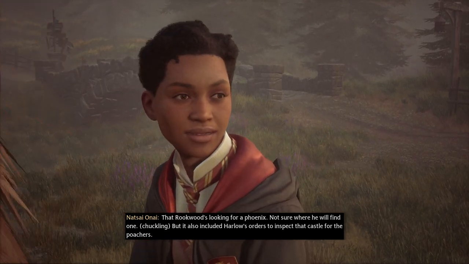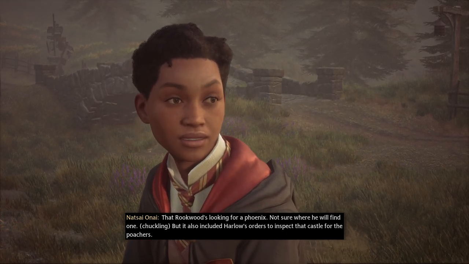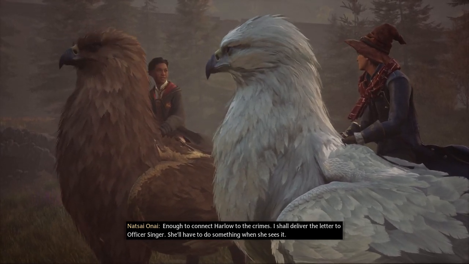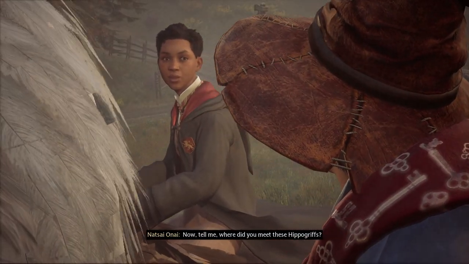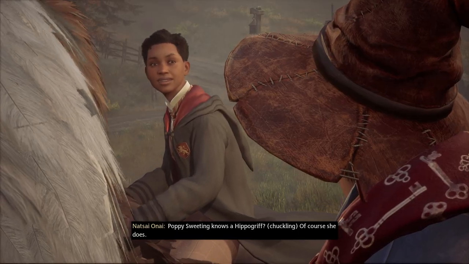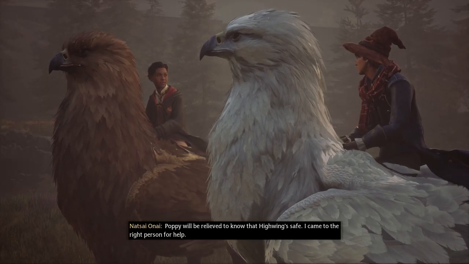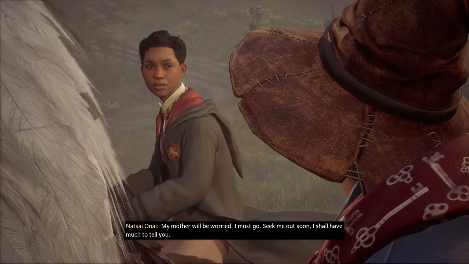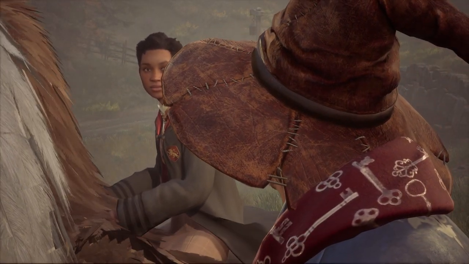Not sure where he will find one. But it also included Harlow's orders to inspect that castle for the poachers. Enough to connect Harlow to the crimes. I shall deliver the letter to Officer Singer. She'll have to do something when she sees it. Now, tell me, where did you meet these hippogriffs? I've only met Hiram before. Poppy introduced us. Poppy Sweeting knows a hippogriff. Of course she does. Poppy will be relieved to know that Highwing's safe. I came to the right person for help. My mother will be worried. I must go. Seek me out soon. I shall have much to tell you.